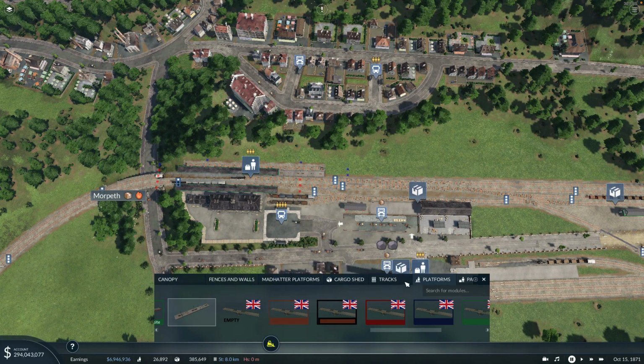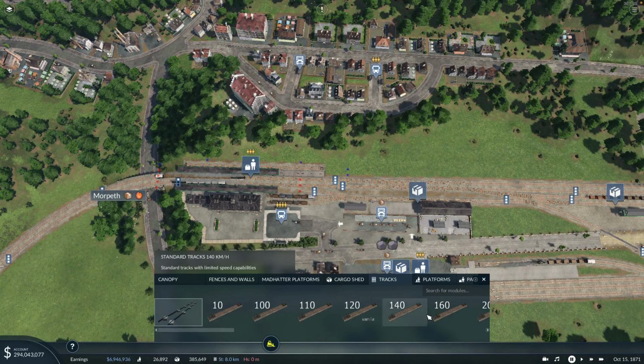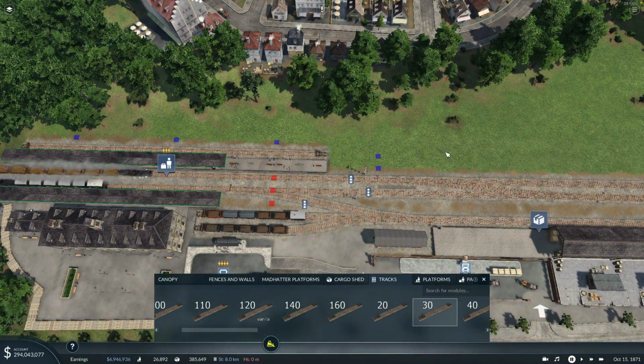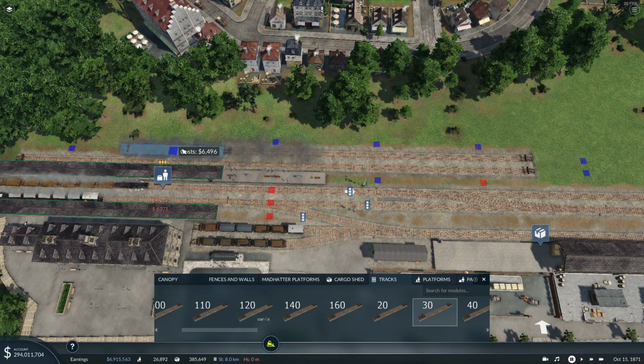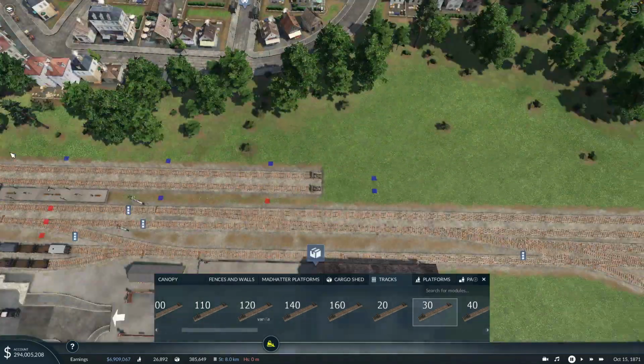And back to track. Back to 30. Where's it gone? There. Now, are you going to put a platform there? No, I'm going to do it up here further, I think. Okay, all right. You've got to merge those two, so don't put anything there. Okay, all right.